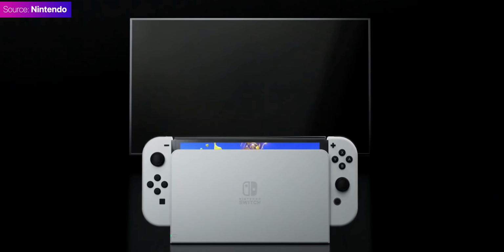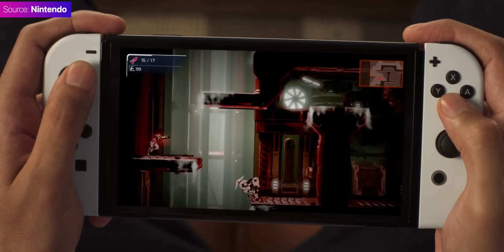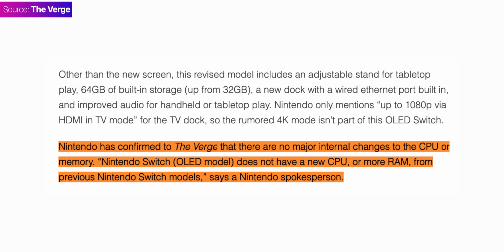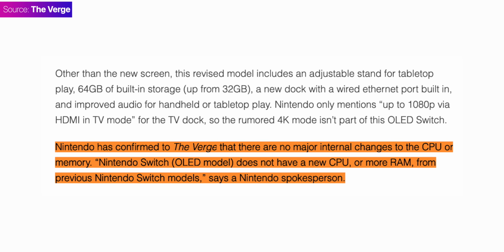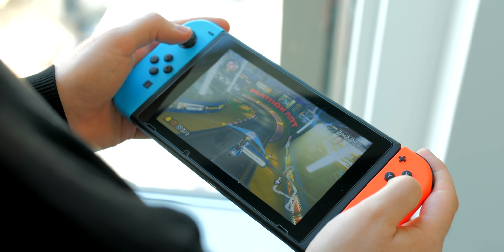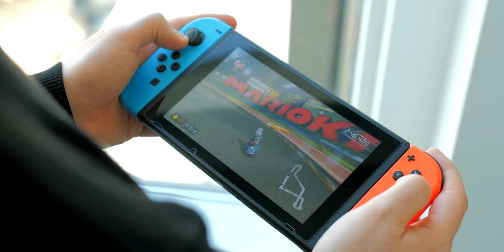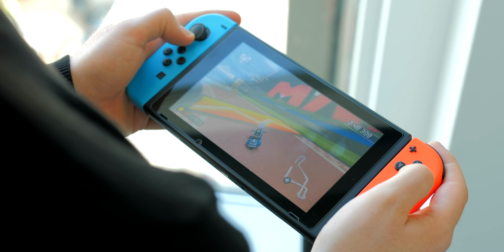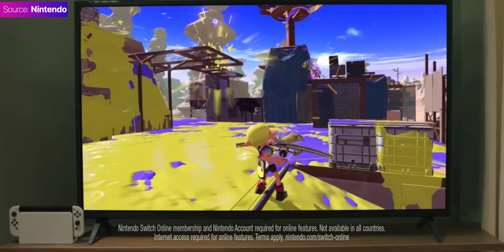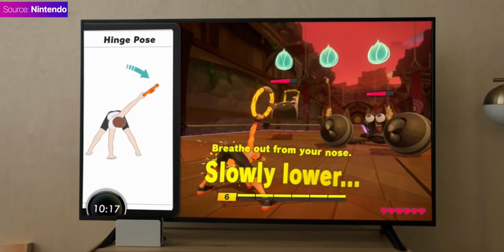In fact, in their launch trailer, Nintendo has not mentioned anything about performance or games running better on this new Switch. They even confirmed to The Verge the fact that the RAM and the CPU are identical to the previous Switch. So it seems like all games would just run the same, with 0 performance improvements, just an OLED display, which you can enjoy on the go, so that's cool, but the games will still run at 720p on the go, or 1080p when connected to the TV, which is extremely disappointing comparing this to any of the other consoles.